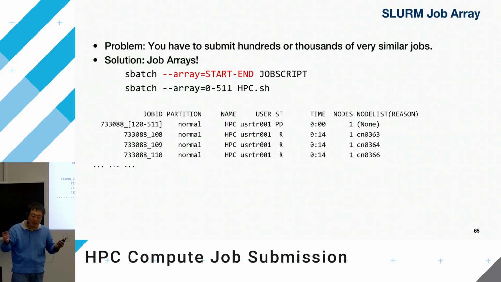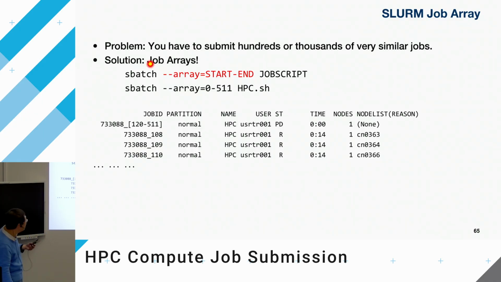You want to just run all those, I don't know, 1,000 similar simulations. And then it would be tedious to type sbatch 1,000 times or write some other script to control those 1,000 jobs.